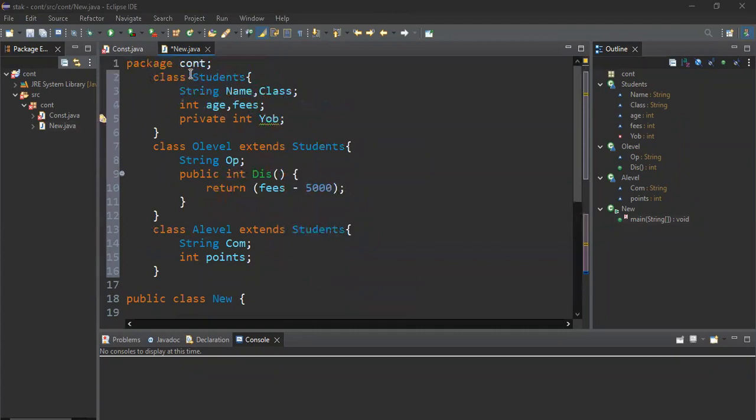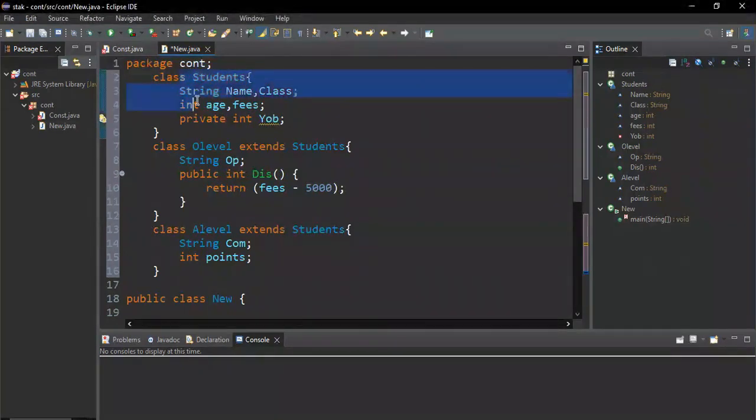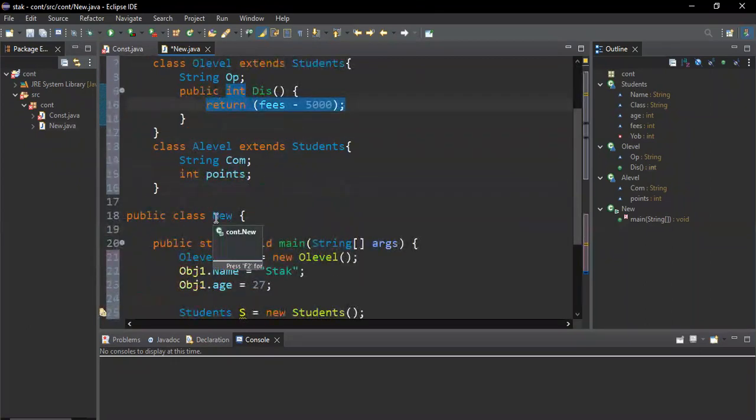So inheritance: you have a superclass, it has its members, and those members can be inherited or extended by a subclass. I also told you that you can never have multiple inheritance except in interfaces. So I don't know from here, should I go to abstraction or interfaces? I hope you guys have got this issue of inheritance.